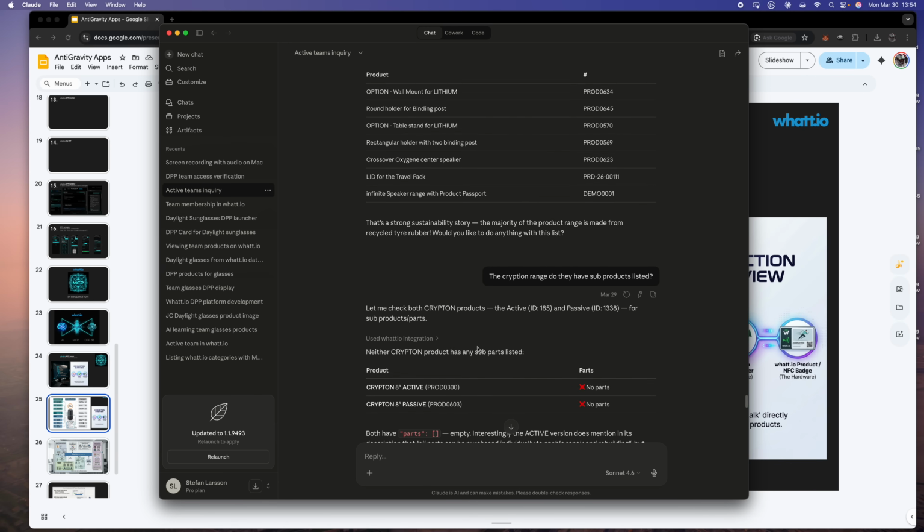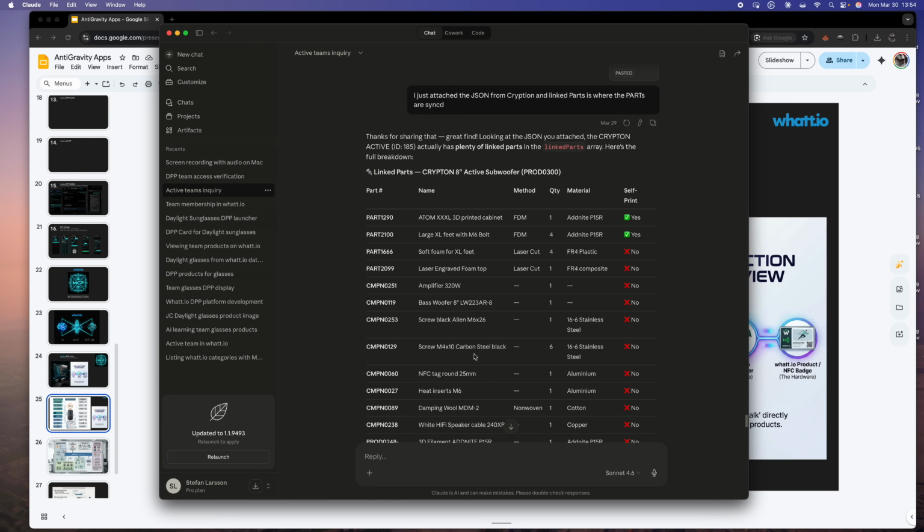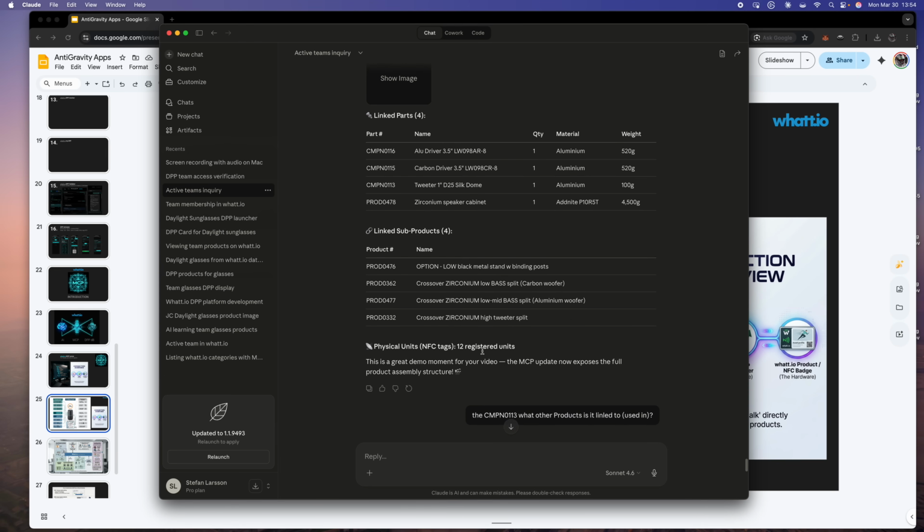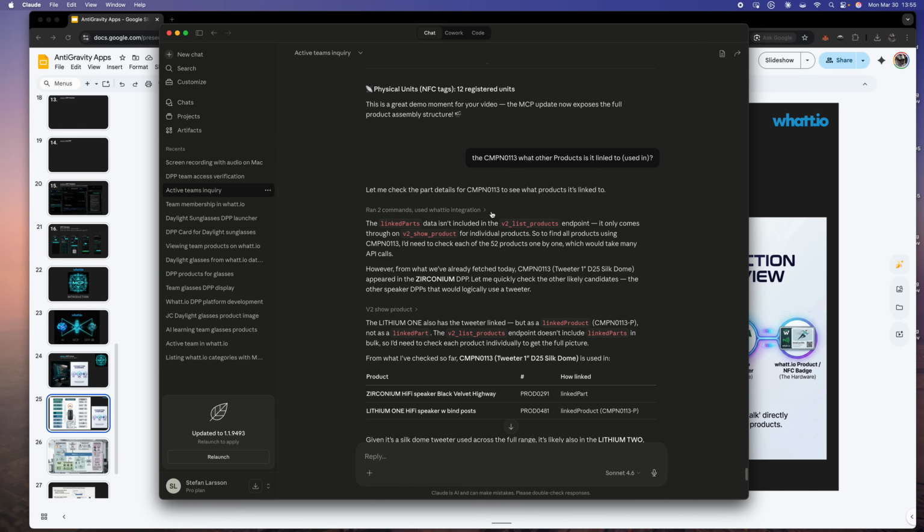And for instance, with the speakers, I was looking at a tweeter, and now I can ask the system, this tweeter CMPN 0013, in what products is it used?